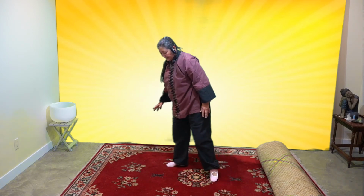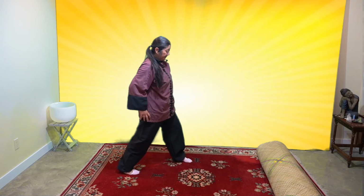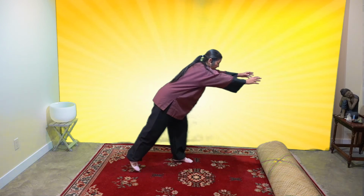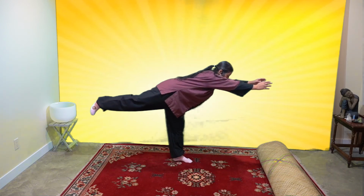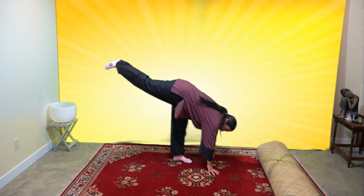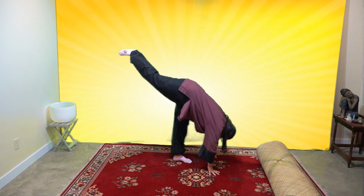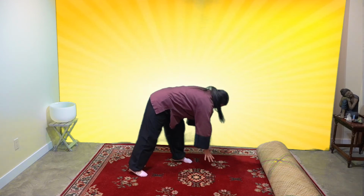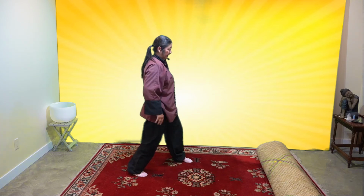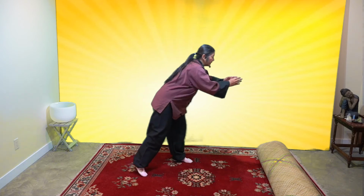Change sides. Just gonna turn. Gonna go in my other bow stance. From here, again, reach it out. Soft breathing and touch. Lift the leg as high as you can. And down. Ready? Here we go. One more time. Reach.